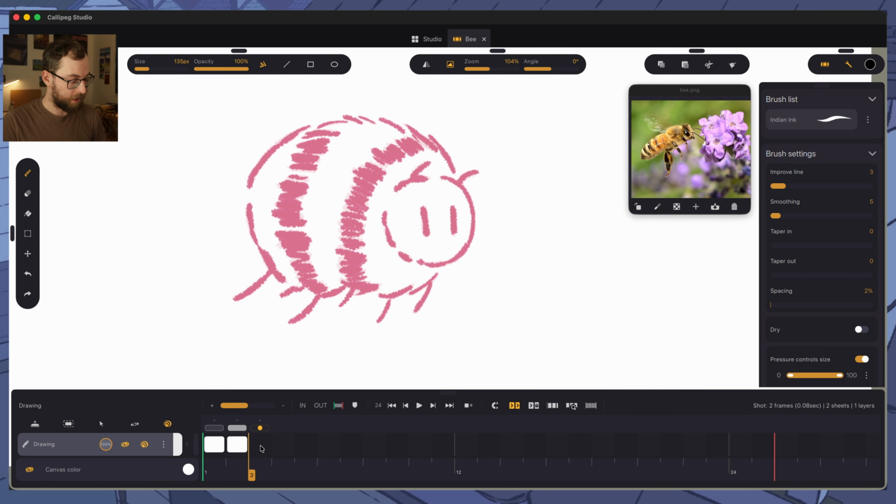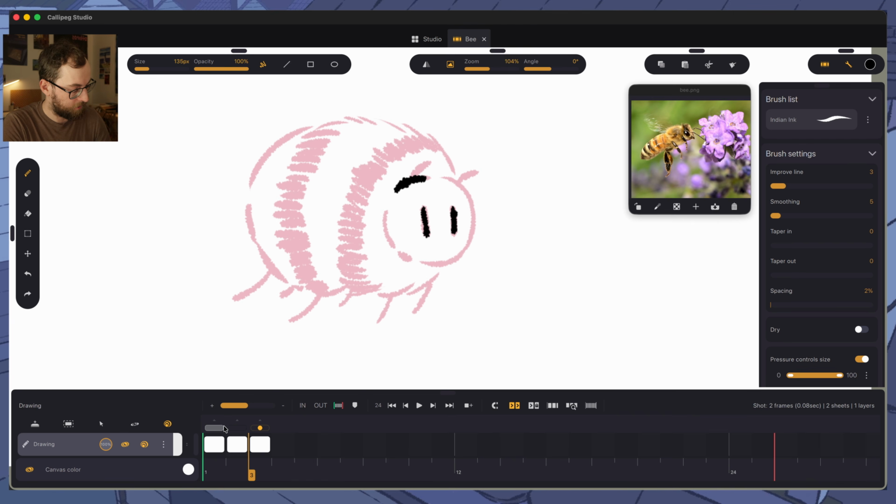Whenever you draw, it will automatically create a new sheet, but you can also double tap to create one. And here you can see I can also have the second drawing. So I can choose between the first one or the second one. For a boiling line, I tend to go to the first one, so I can have the same reference for the second drawing and the third drawing.